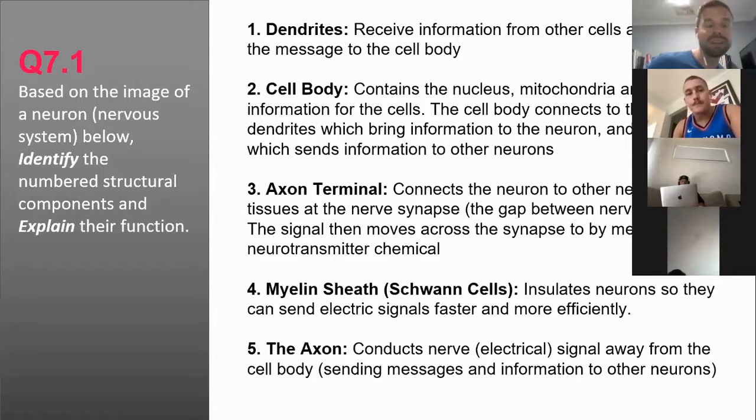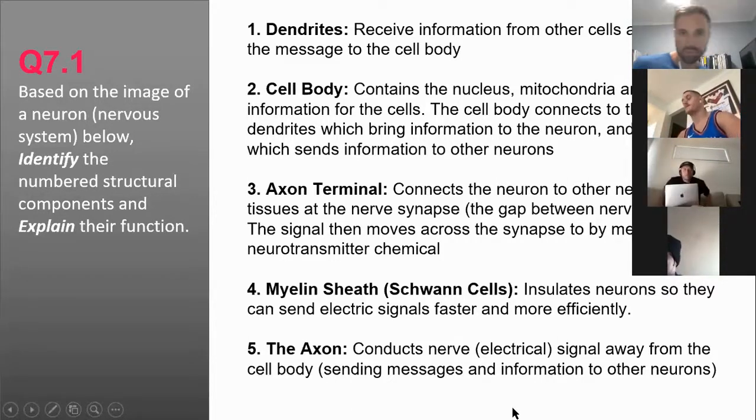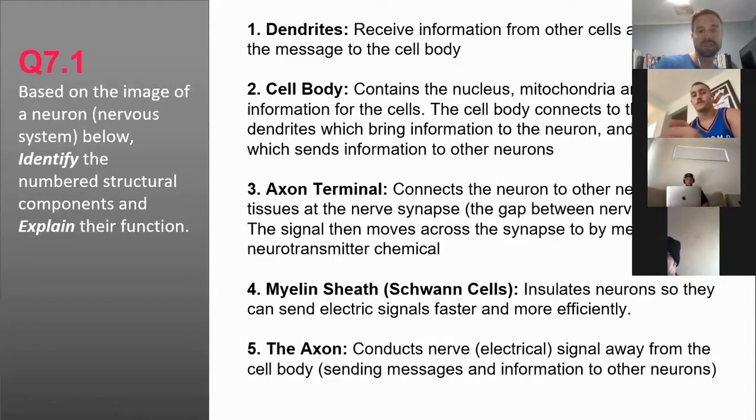Number 1 is called the dendrite, okay, guys? If you can see my slides here, you can play along. What the dendrites do is basically receive information from other cells and transmit the message to the body of the cell. So you can almost understand nerves as one nerve connects to another nerve connects to another nerve. Those little things at the end, the dendrites, just send the signals from one nerve to another.